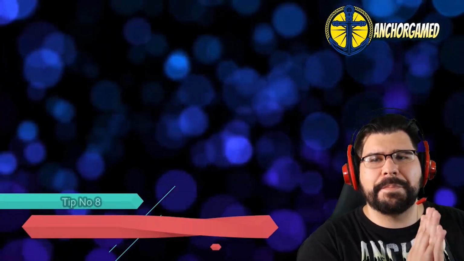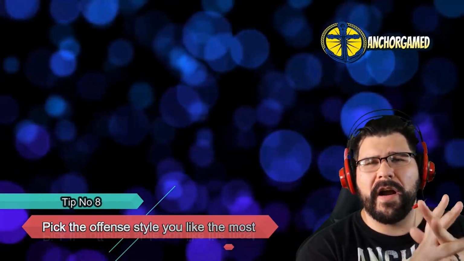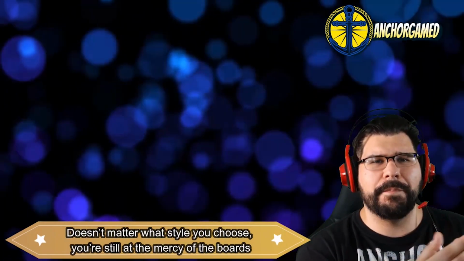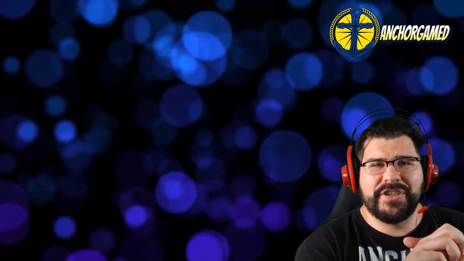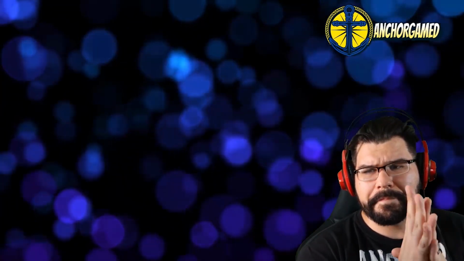But tip number 8 is to pick the offensive style you like the most, whether it's 3-2, mono, whatever. I don't think it's a matter of which strategy is correct. It's kind of picking the one that you like the most. I think everybody gravitates towards one, and just recognize that you're still going to be at the mercy of the boards. It doesn't matter which one you pick.